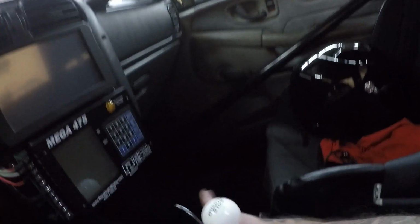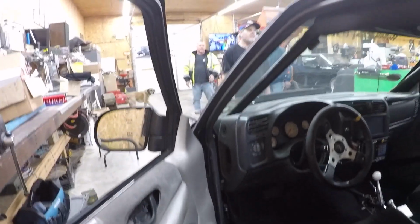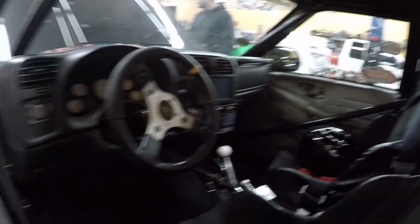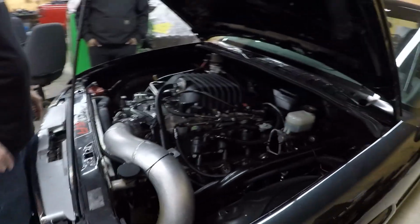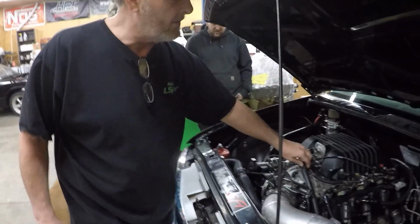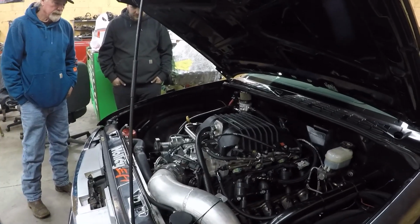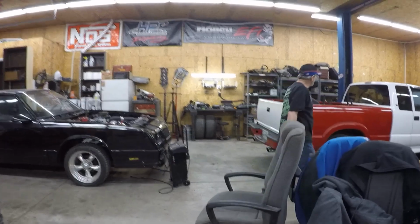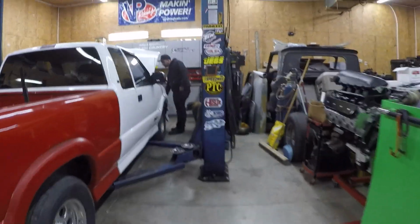Good. We can still walk around everything. Get that in there, Danny. Because I had to bang it to get it to actually go in the car. And then I pointed the wheel straight ahead in case it rolled. No, not yet. It looks like it's got antifreeze in it. This has got antifreeze in it, but I don't think there's enough antifreeze for that. So I need to pull the clutch out and spin it. Hey, it's heating up a little bit, though, ain't it? Yeah, it started up there for a minute, but then it shut itself back off.